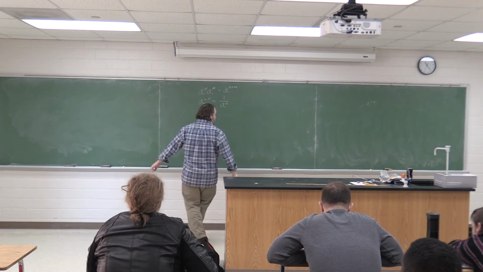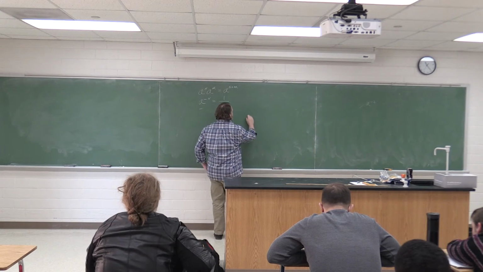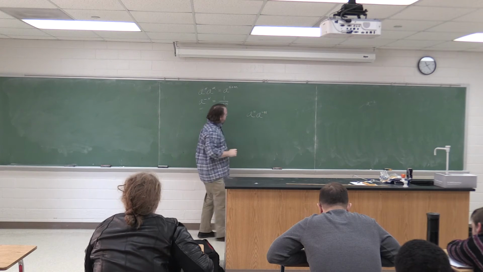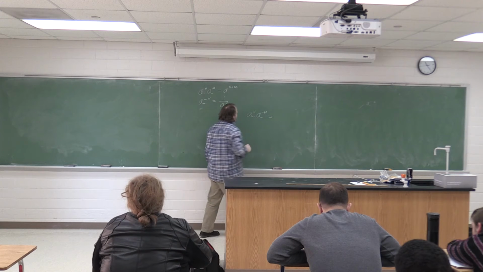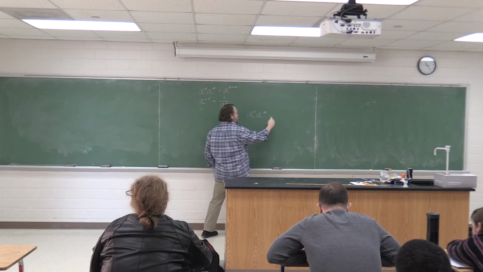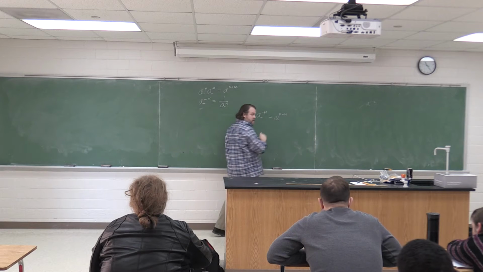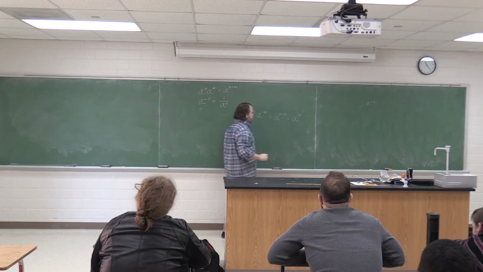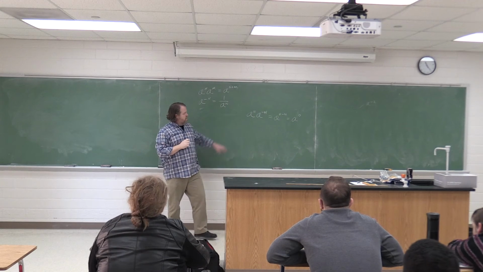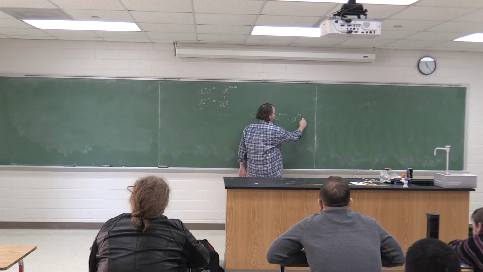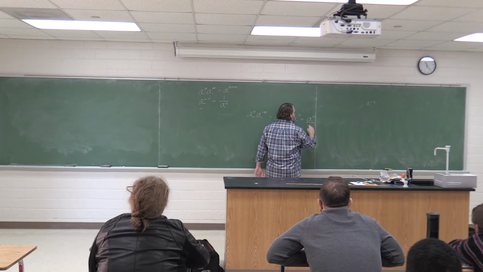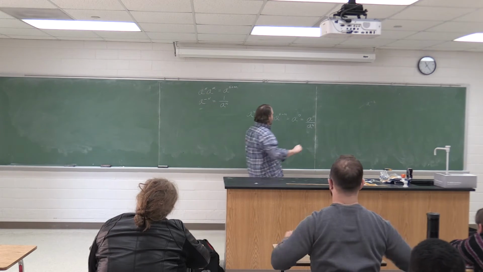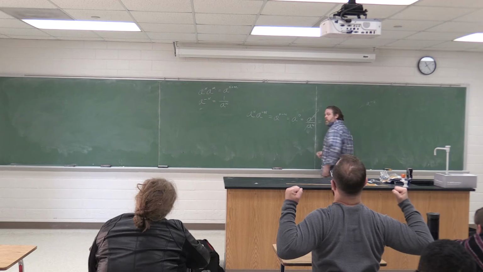It can be a little mystifying the first time you run into it. A to the n times A to the minus n. Well, that's got to be A to the n minus n, right? In other words, it's got to be this base raised to the 0 power. But if we know what each of these things are, it's going to be A to the n divided by A to the n. In other words, it's got to be 1.